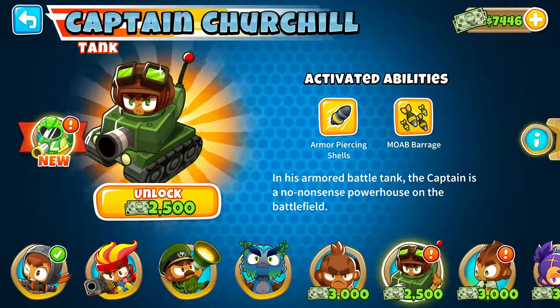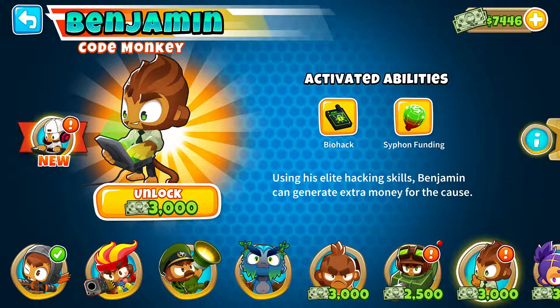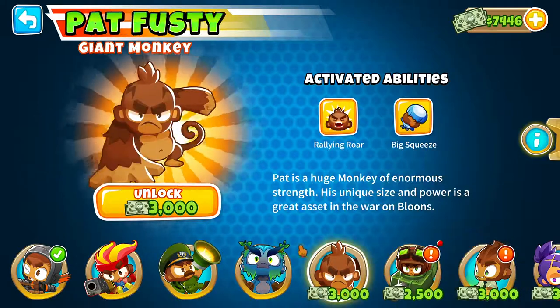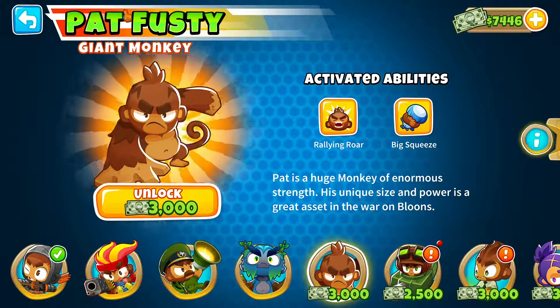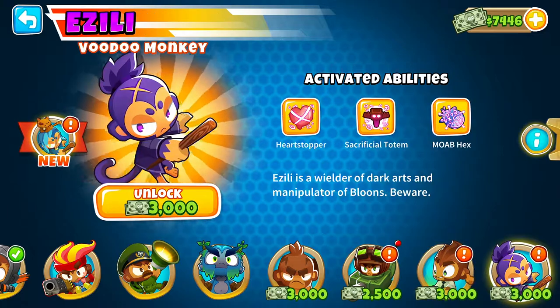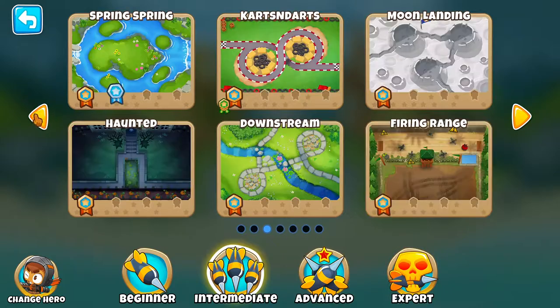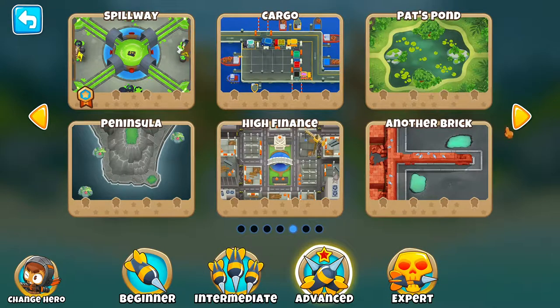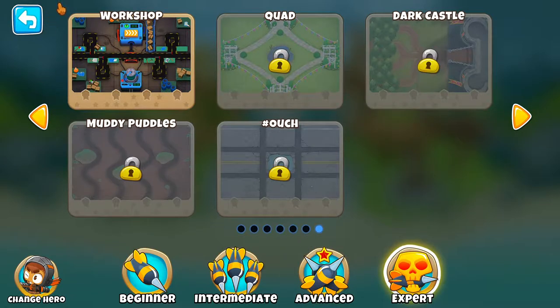Let's see. I can have Captain Churchill, Pat Fusty, Giant Monkey, and Benjamin. So, okay, next time if I see you guys, I'll probably have these guys ready for you to see what they do. And if I have enough monkey money, I'll get the voodoo as well. And hopefully I can grind some more maps before you guys come back. And I'll leave some of the more interesting ones for you guys to see. Like, for example, this guy right here, the workshop.